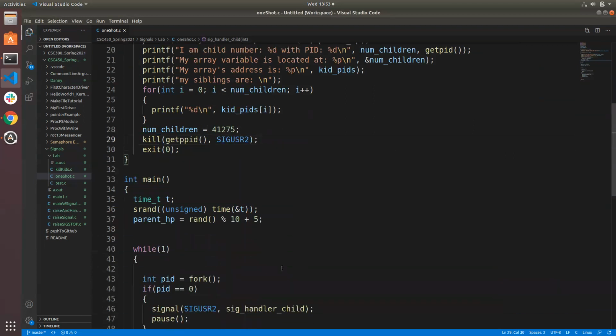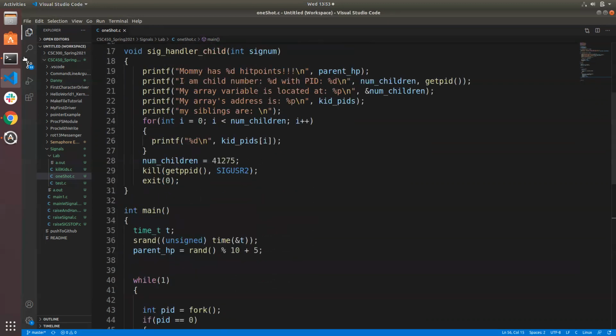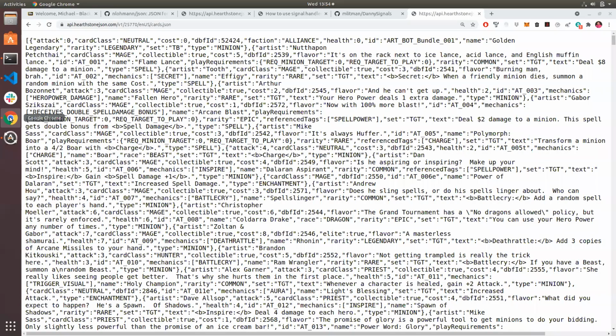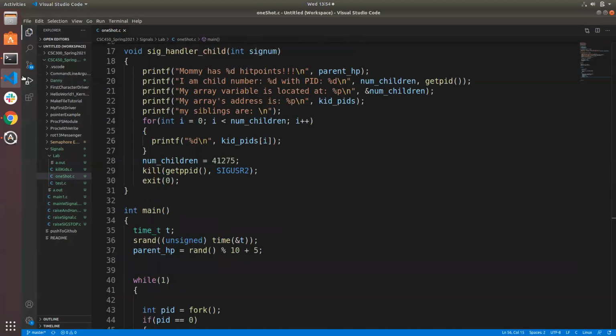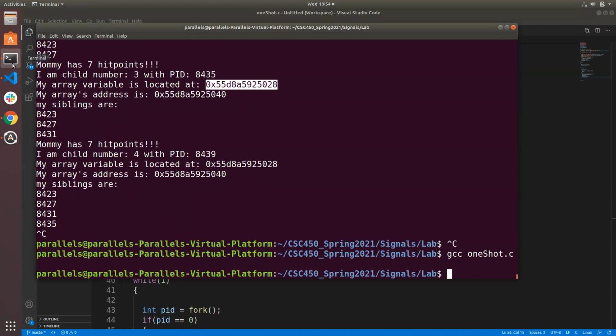And just for the sake of argument, we'll sleep for a second, we'll send the signal, and then the parent will pause, waiting for the child to write back, something like that. Based on what I'm seeing here with the addresses being the same, the parent's going to see the updated value. Kind of exciting.